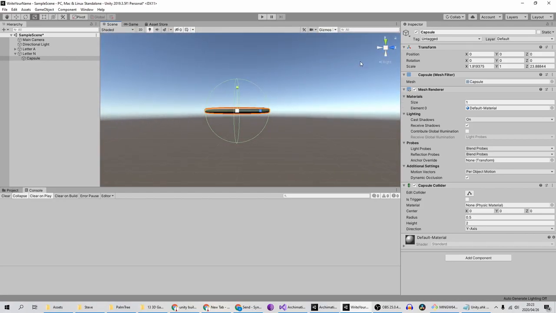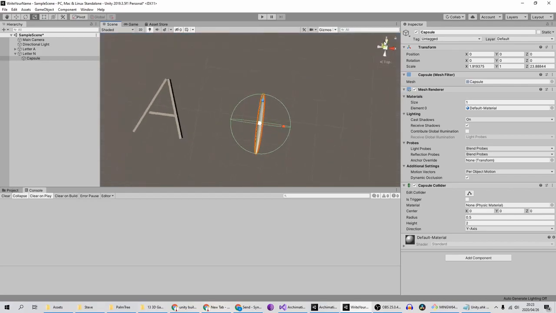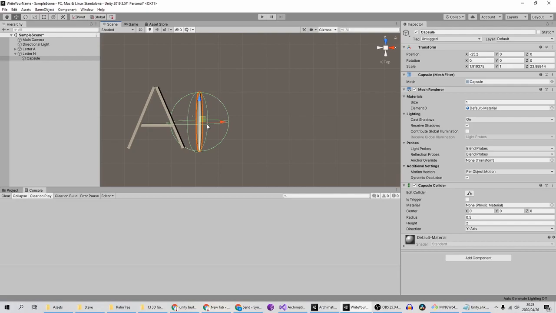So that looks like inside. Okay, that'll do. Okay, I'm going to duplicate this.